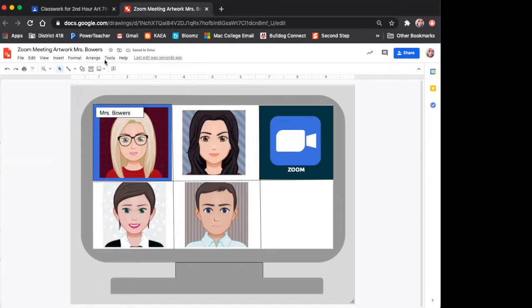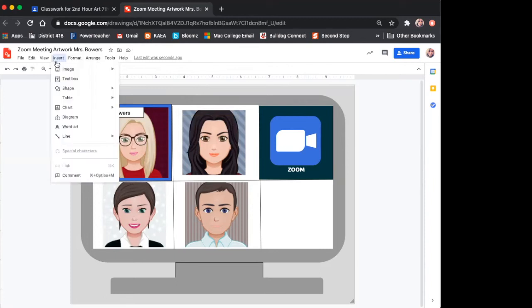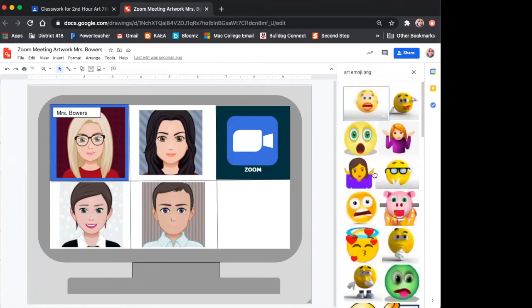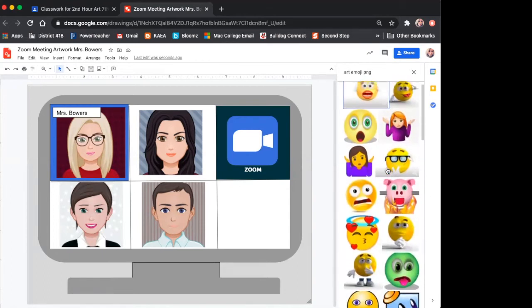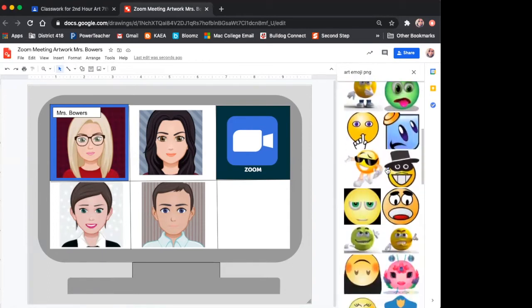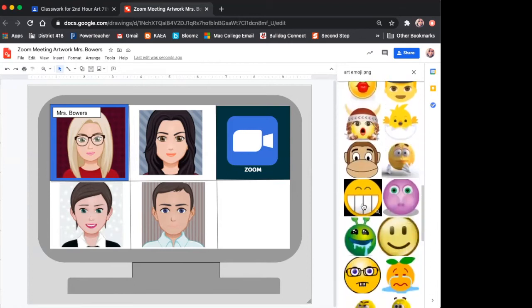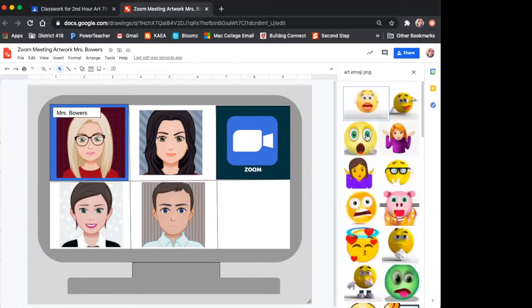Now, this is where it gets kind of cool because you know how a lot of students have like a little emoji in their name on Zoom. You can go in here and search for heart emoji. So let's say, I don't know, how about this one?